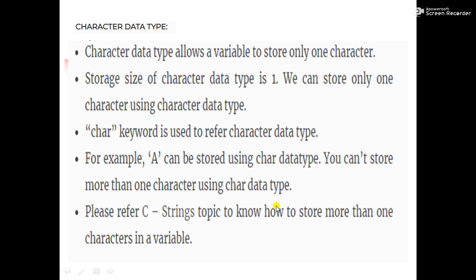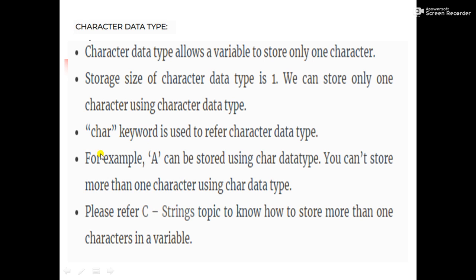Similarly, the character data type is used for storing characters like A, B, C. If you want to store only characters, then we have to use the character data type, and the keyword used for declaring it is char.